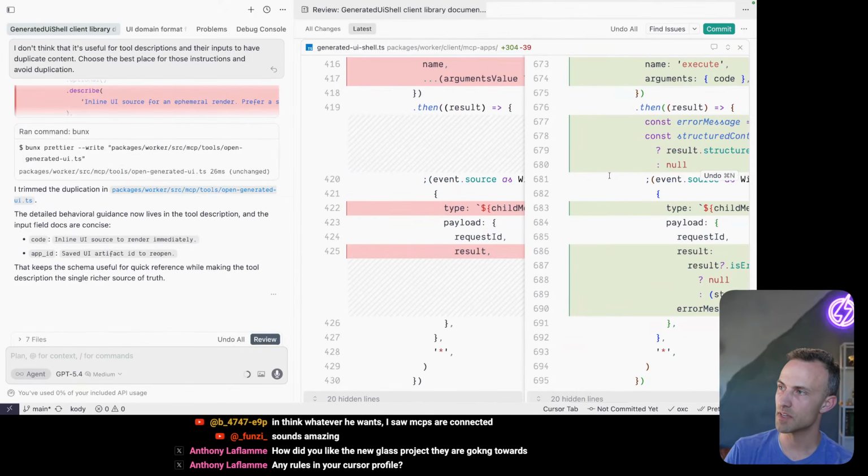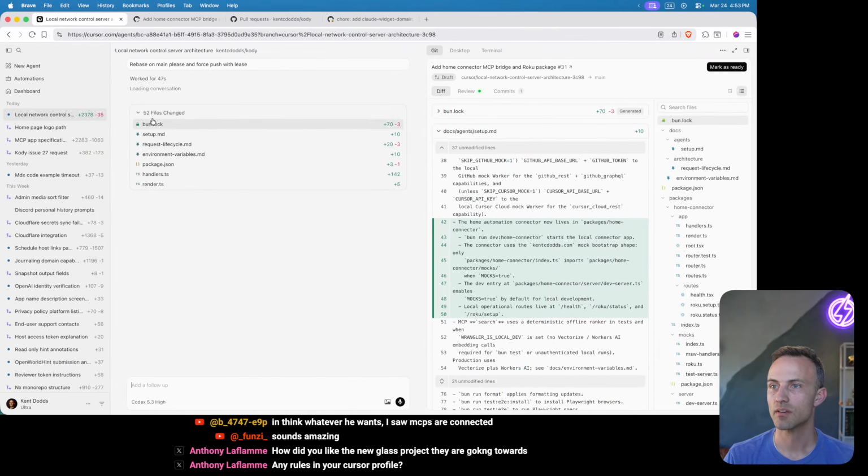Cool. Yeah, this is great. Format, validate, commit, push. Okay.